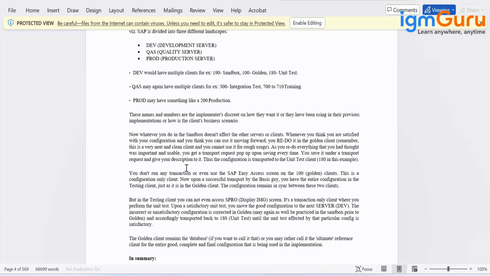Whatever you do in the sandbox doesn't affect other servers or clients. Like I explained, the sandbox is separate from the development system. Whatever testing or configuration you do in the sandbox is not going to affect the changes you finally do in development.